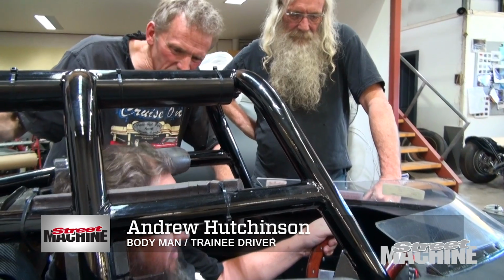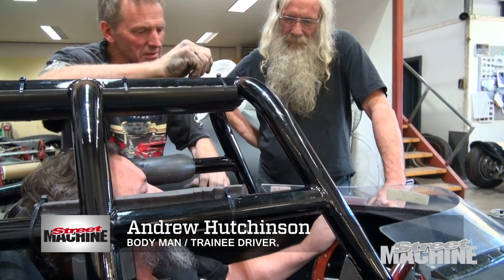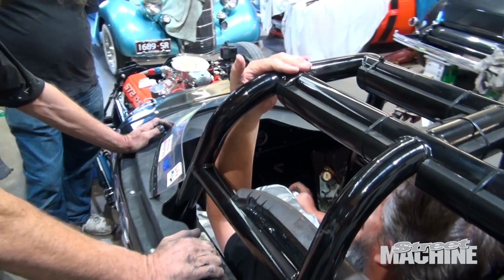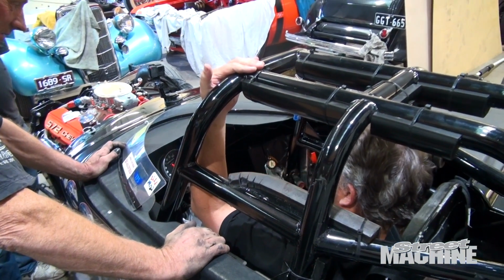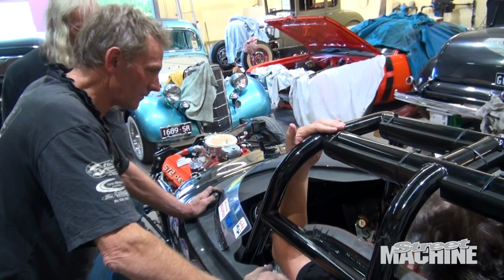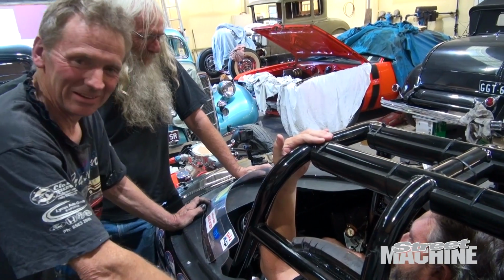But then once you get your suit on, gear on and your helmet and then your arm restraints and all that, it starts filling up a bit. 1, 2, 3. You can't treat it gently. You've got to jam it. So does it have a reverse? I don't think anyone's ever tried it. Never tried it. Never used it.